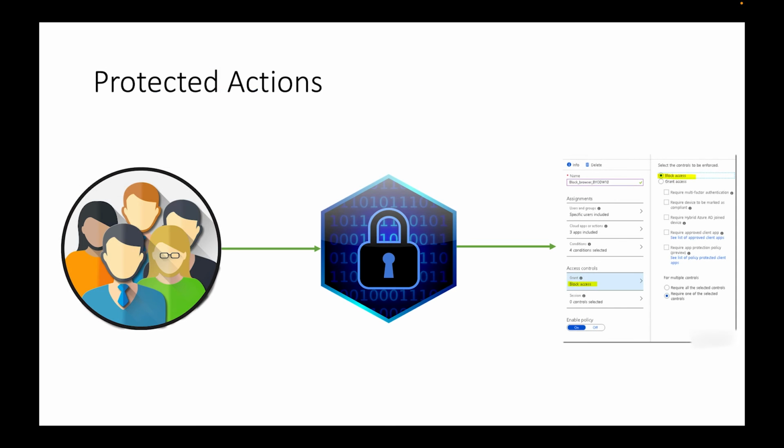How does that look? If you look at the screen, we have our group, and that's our CA admins group, or whatever group you have in your organization that has the ability to modify conditional access policies. And then that middle area right there is our protected conditional access policy. That is our protected action, where it's like, okay, you want to get to the conditional access policies and make a modification. If you're performing any of the actions, whether it's edit, update, etc., you need to now re-authenticate by the means within that conditional access policy, which I defined earlier.